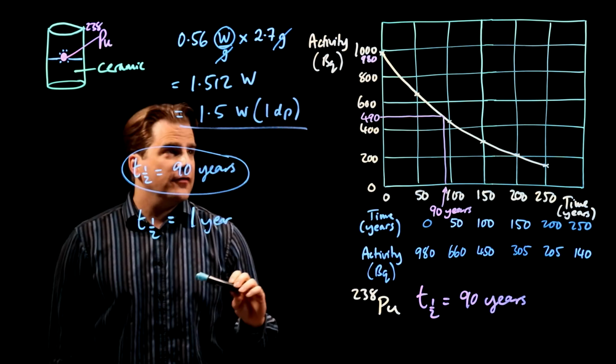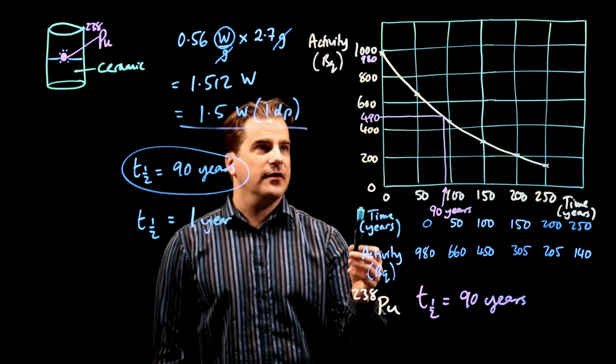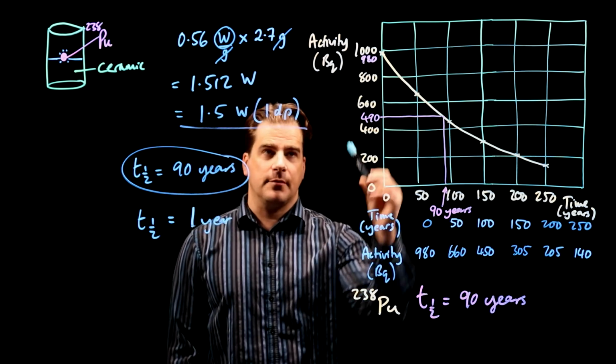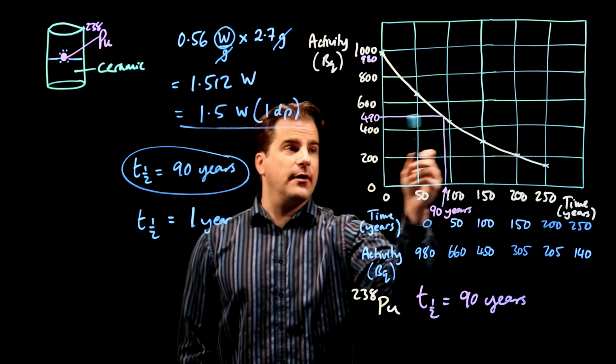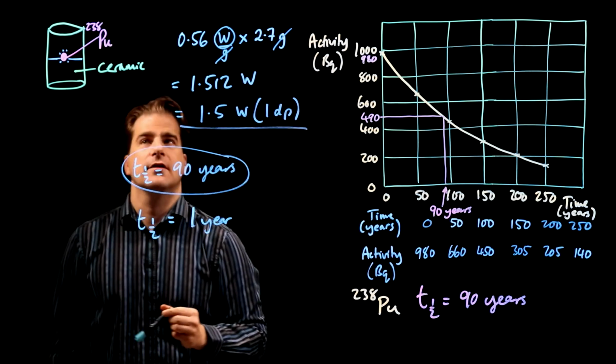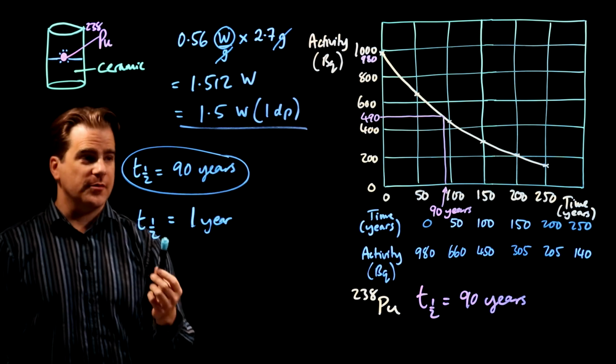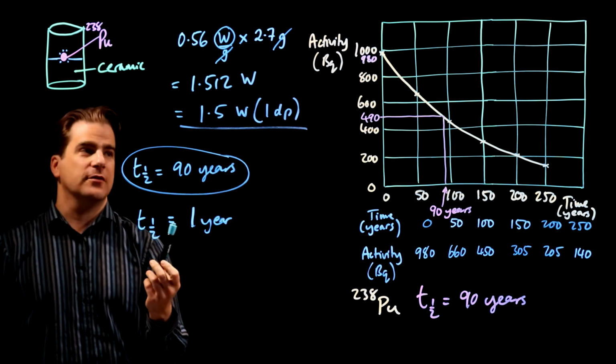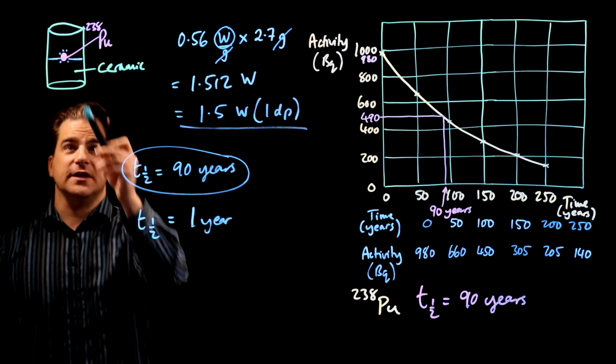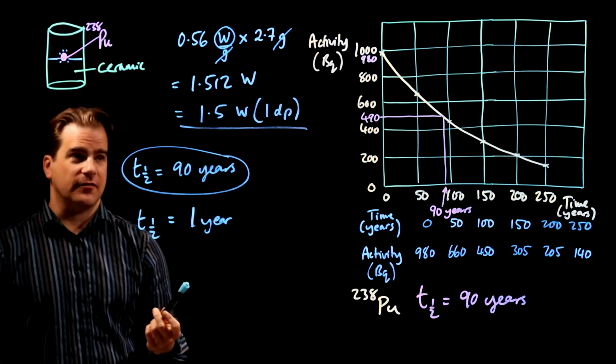You have to know what half-life is. The definition of half-life is the time it takes the activity of a sample to drop by half. You have to know how to work out half-life on a graph. And you have to know that alpha particles are absorbed by 1 sheet of paper, and therefore anything thicker than 1 sheet of paper will easily absorb alpha particles.